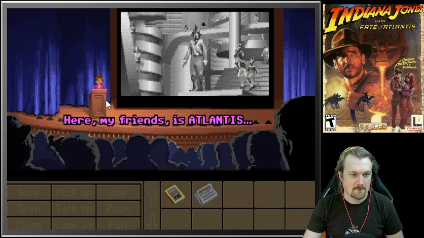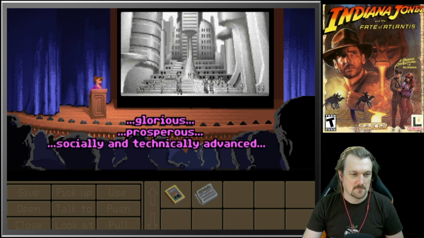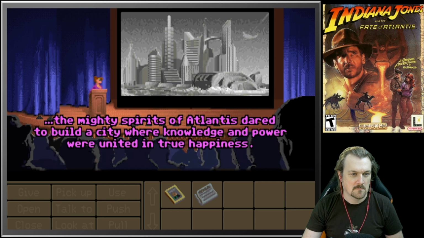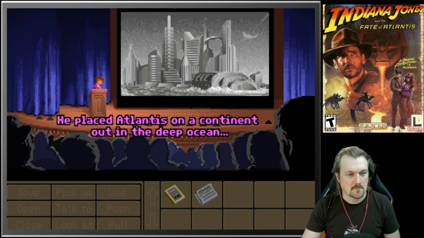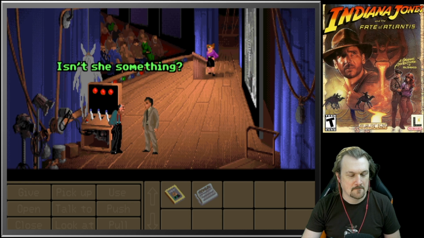Here, my friends, is Atlantis, as it might have appeared in its heyday. Glorious, prosperous, socially and technically advanced. Beyond our wildest dreams. 5,000 years ago, while everyone else still wore animal skins, the mighty spirits of Atlantis dared to build a city where knowledge and power were united in true happiness. Centuries later, the famous philosopher Plato wrote about it. He placed Atlantis on a continent out in the deep ocean and described how it was divided into 3 circular parts, such as you see here. Isn't she something? She can go on for hours.